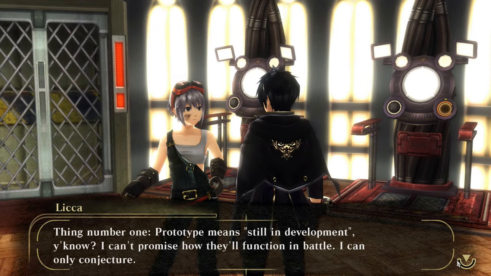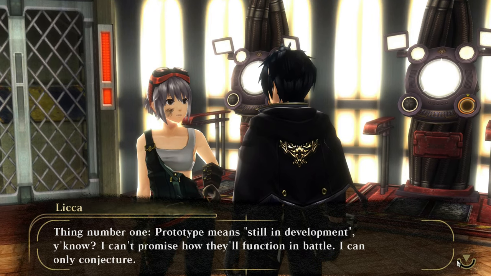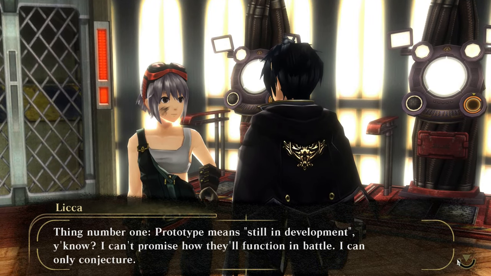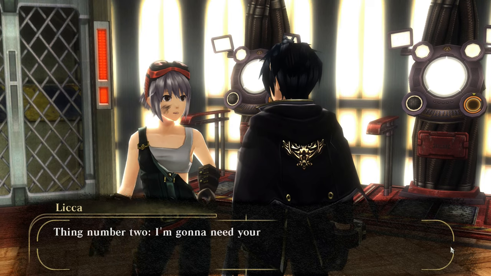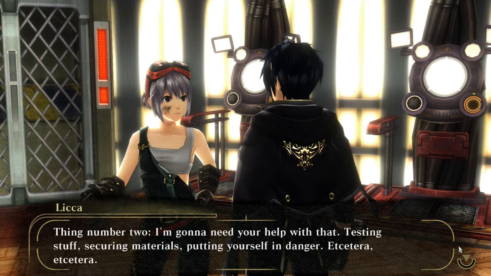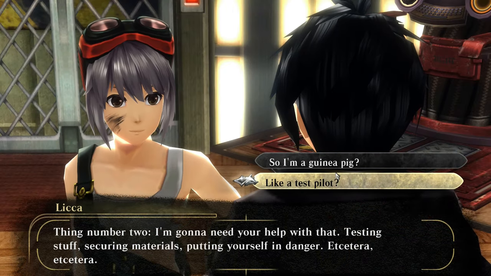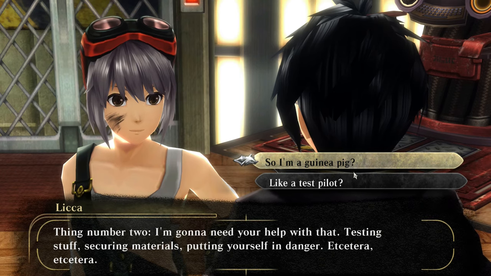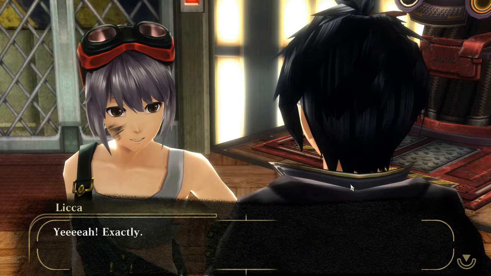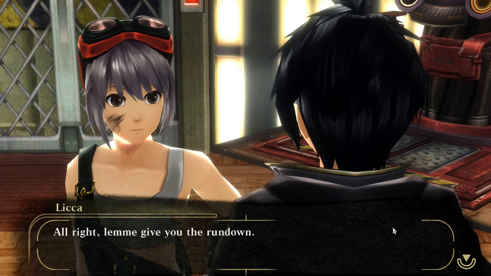Thing number one. Prototype means still in development, you know? I can't promise how they'll function in battle. I can only conjecture. Thing number two. I'm gonna need your help with that. Testing stuff, securing materials, putting yourself in danger, etc., etc. Yeah, exactly. All right, let me give you the rundown.